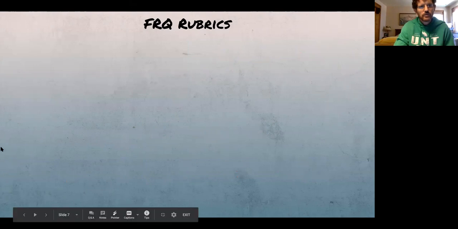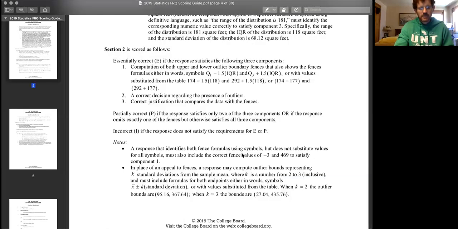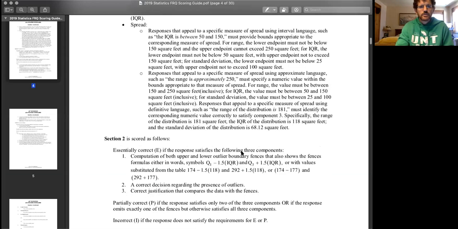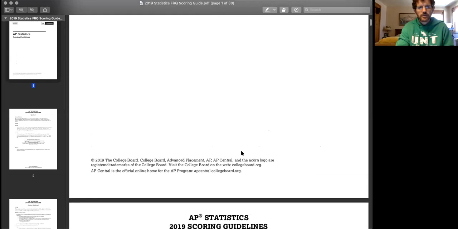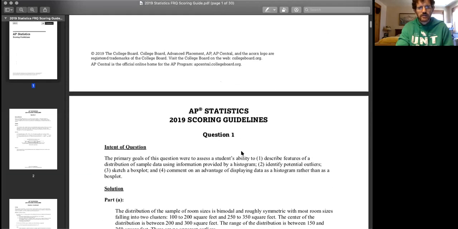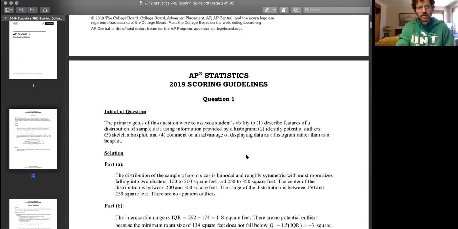So I wanted to share something else real quick. There's nothing on this page. It says FRQ rubrics. I just wanted you guys to be aware. There's a quick thing to talk about that. There it is showing up. FRQs, when AP goes through and grades these, and this is probably not a shock to hear, there are specific rubrics that they have in mind. This is the 2019 AP test. You can find this, just search it online. You can find the actual FRQs that were used and the way that they were graded.